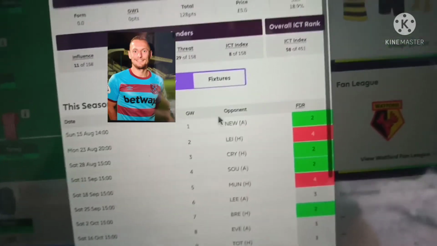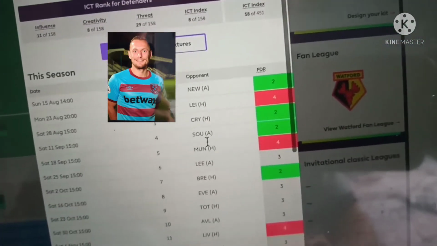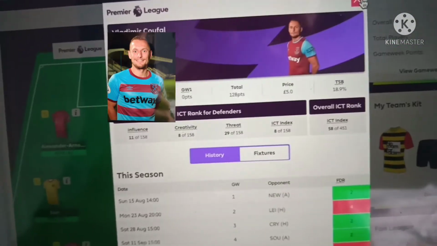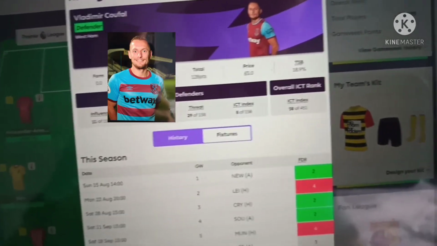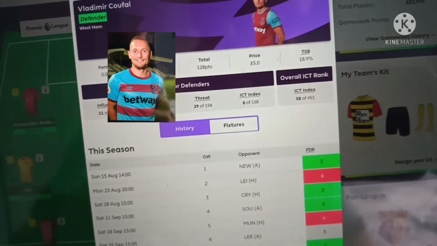And West Ham fixtures are actually really good to start. Newcastle, Palace, Southampton, very, very solid. So West Ham will go for it this season. They'll try and not make that last season just a one-season wonder. But for sure, I think Soufal has got a lot of attacking potential as a defender for only 5 million.